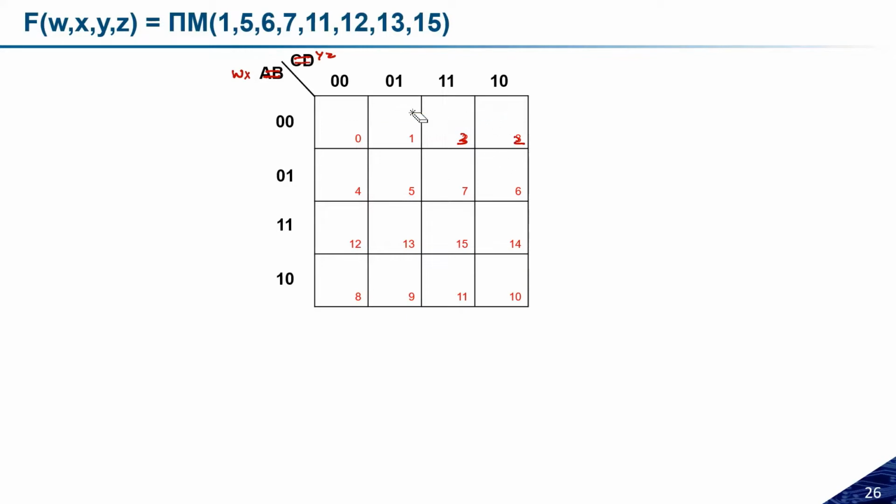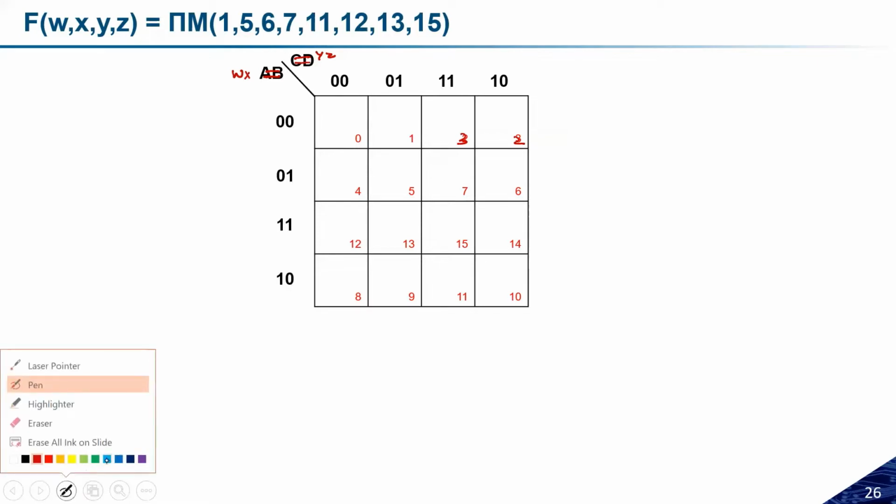If you see here, the MSB is this one, the lowest weight is this one, and the highest weight is this one. So this is the cell where we can put the highest weight, which is 1111, and this is the cell where we can put the minimum weight, which is 0000. Now let us try to fill this data and see how it will look.